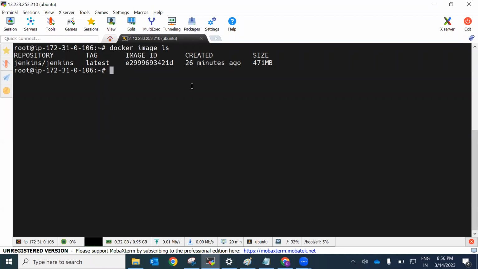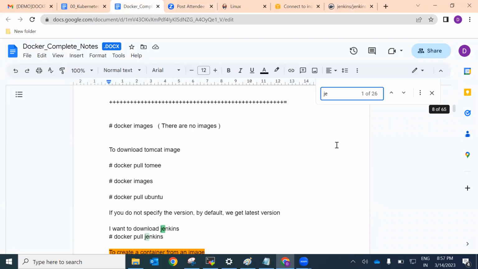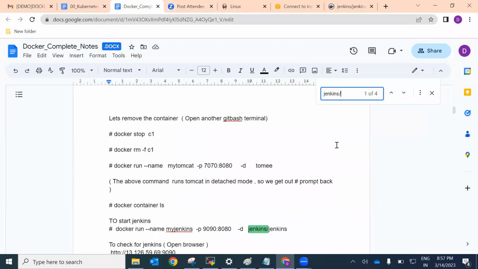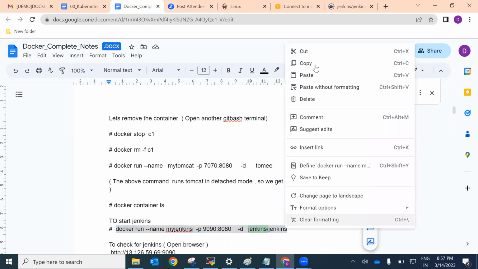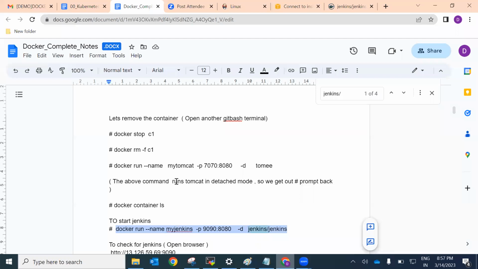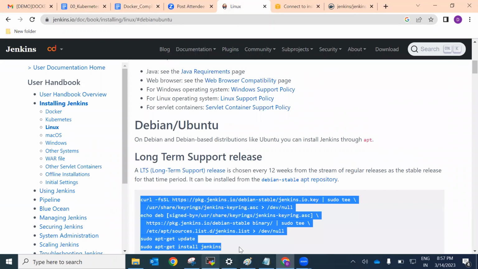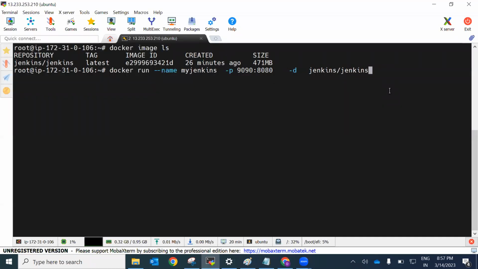How to run the container? For that, we have to use the run command. I will tell you, just quickly I will show you today, to give you a feel of running Jenkins. See how much time it will take. Here in the non-container world, you have to perform all these activities. First, we have to install Java and perform all these activities. But in the container world, I'm just using a single command, and check how much time it takes.